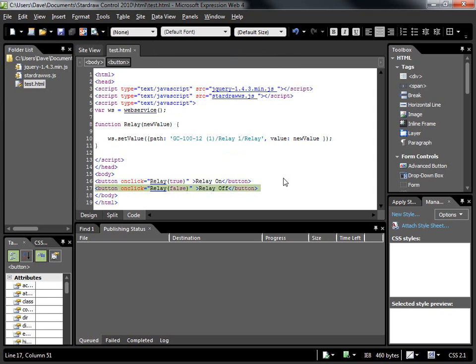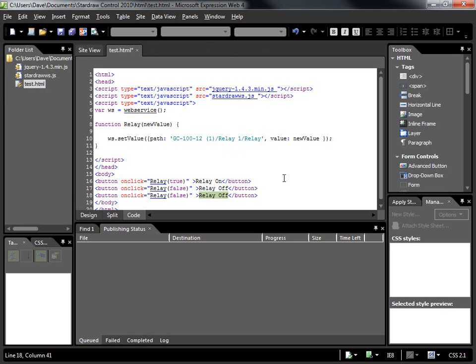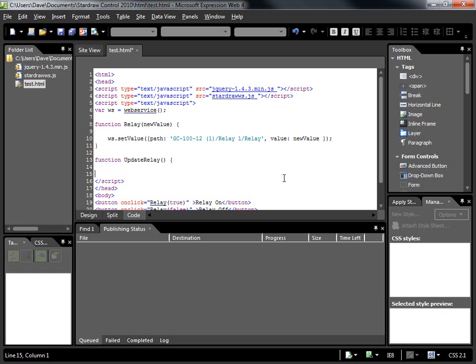Well, let's have another button, and we'll just call this update, and we want to call a different function here. Let's have a function called update relay. Now what that is going to do is call web services get value, and very similar, it passes in a path.